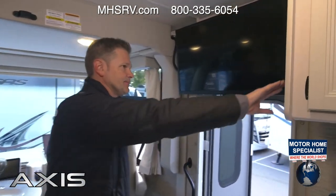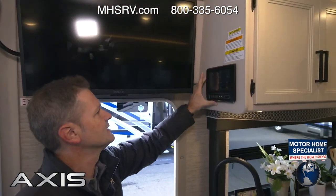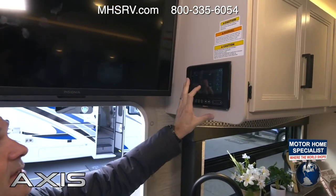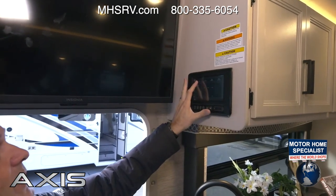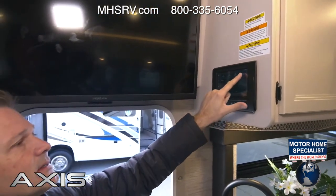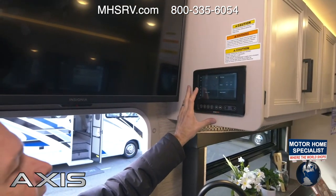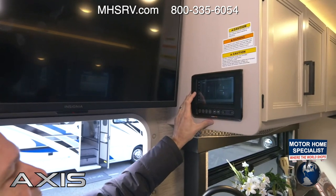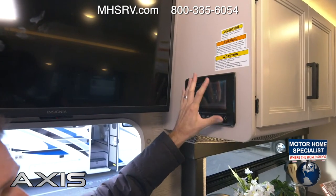Let's talk tech. Rapid CAM+ is right here — from the home screen you can check your tank levels, turn on your lights, check your climate, turn on your water pump, electric water heater, and gas water heater. Gas is always your main source for the water heater. You can also control heated tank pads, slides, awnings, and stabilizer jacks from here.